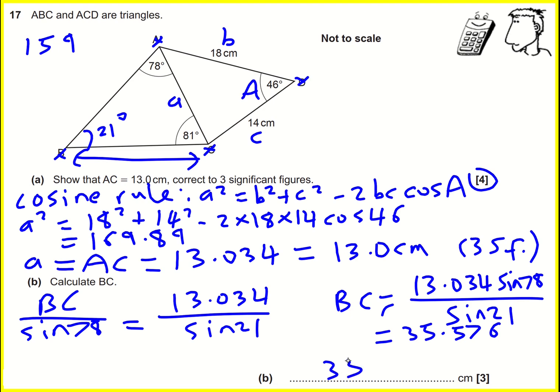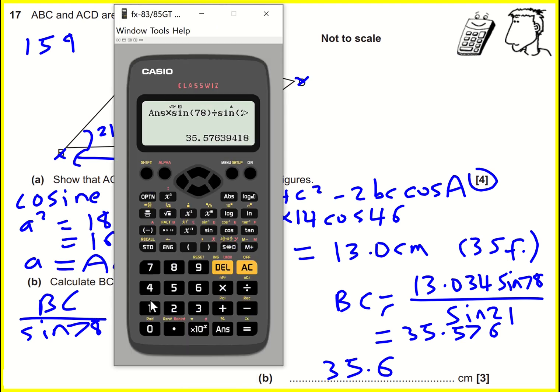So just to finish off, let's round it to three significant figures again. 35.6. Just out of curiosity, I think we'd be okay if we had used 13.0. We wouldn't lose that last significant figure. Let's just see what happens. Times it by sine 78. Oh no, that's why you need to keep using your full figure, because that 3 actually factors in and affects the significant figure. We would write 35.5, which is not quite right, and I would expect to be penalised. I'm not sure what the GCSE paper will do, but that's why you shouldn't use rounded answers. You should use your original answer. The answer is 35.6 centimetres.